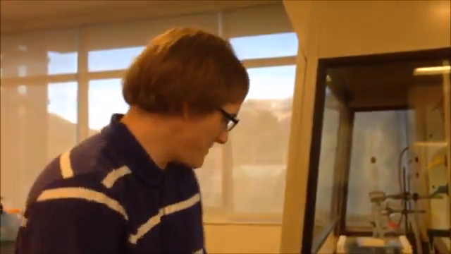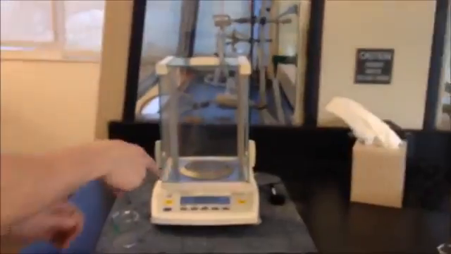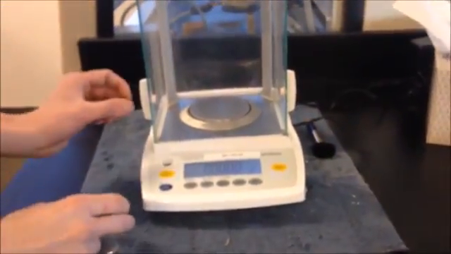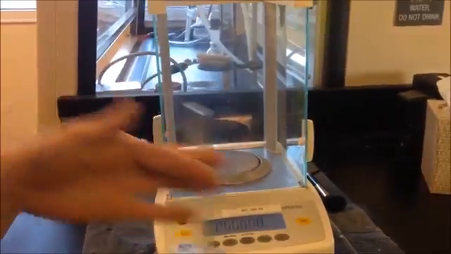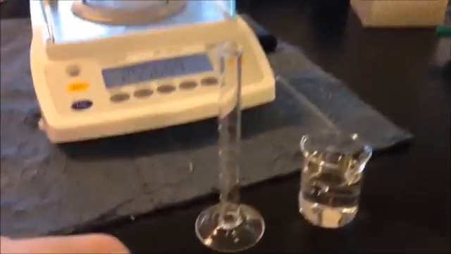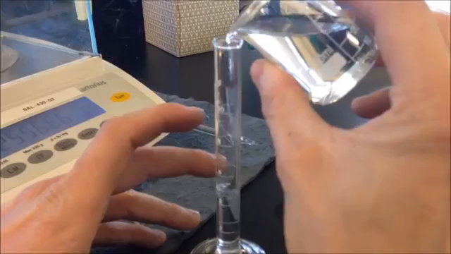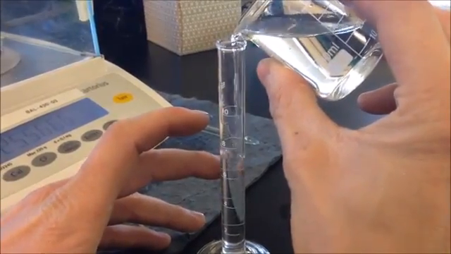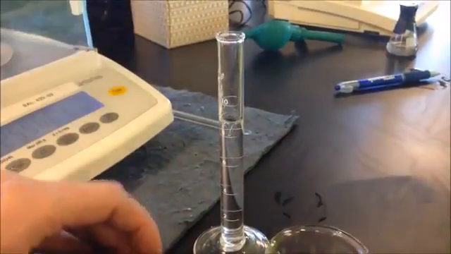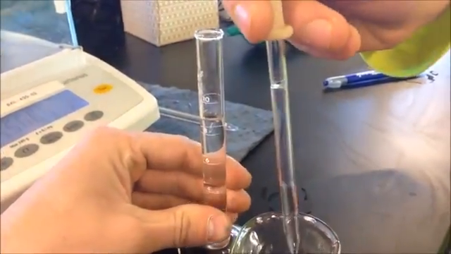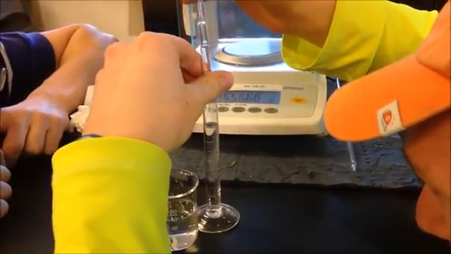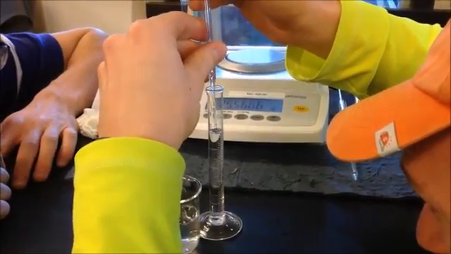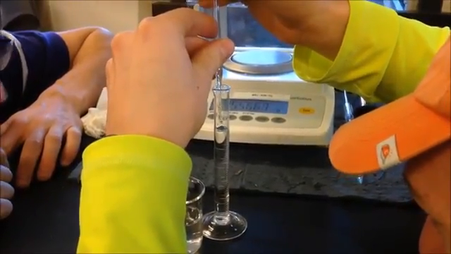So we are here with Arthur Eby - he got us access to the organic chemistry lab which has a scale that goes out to four decimal places, so we can weigh things very accurately. I just zeroed out this graduated cylinder here. We're gonna fill this up to the 10 milliliter line. This ought to be quite accurate. Probably shouldn't have all the bubbles in there. Let's use the beaker now, try to keep it off the sides so we don't get contamination.